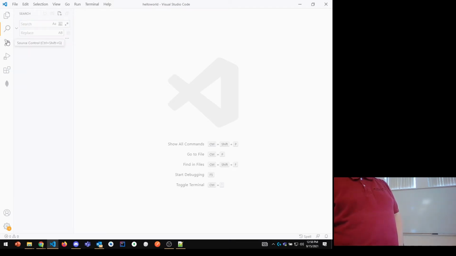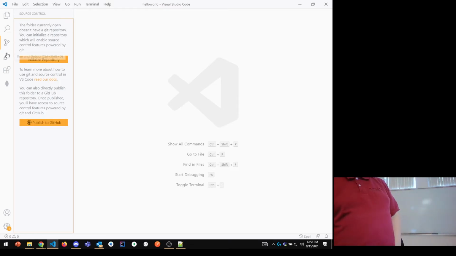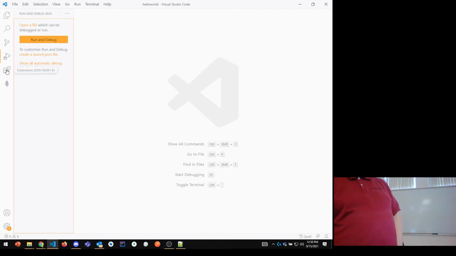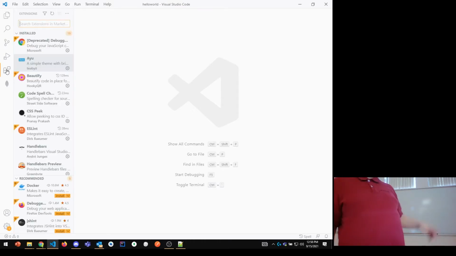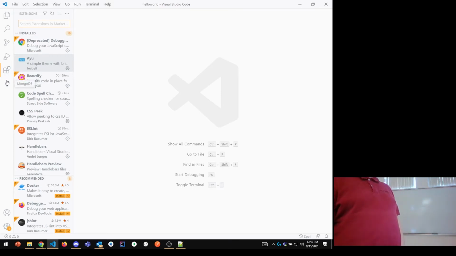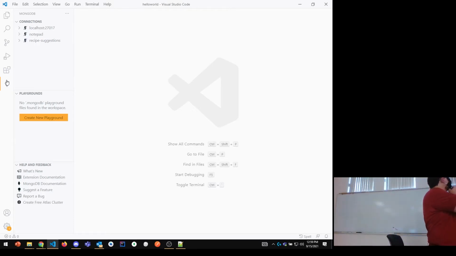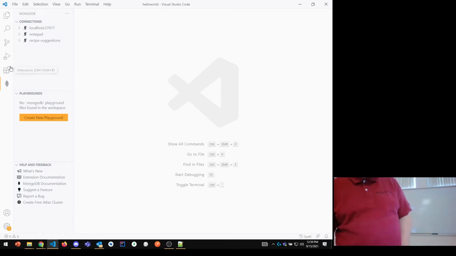There's also a search. There's a source control option here, which we'll be using to work with Git, so that we can actually directly push our code and pull code, etc. All of the stuff we get directly there. Run debug we won't be touching. There's an extensions tab. There's several extensions that you should have installed already. If you don't have those installed, go back, check the install instructions for the beginning of the semester. And if you have the Mongo extension installed, you may have this window as well. So that's kind of what's happening on the left.